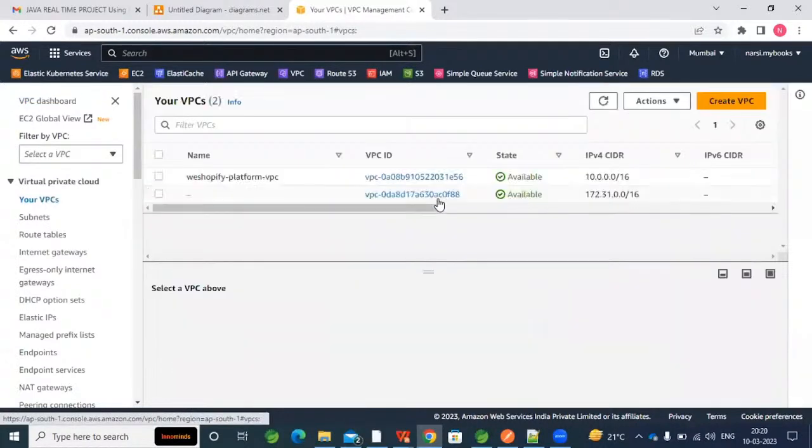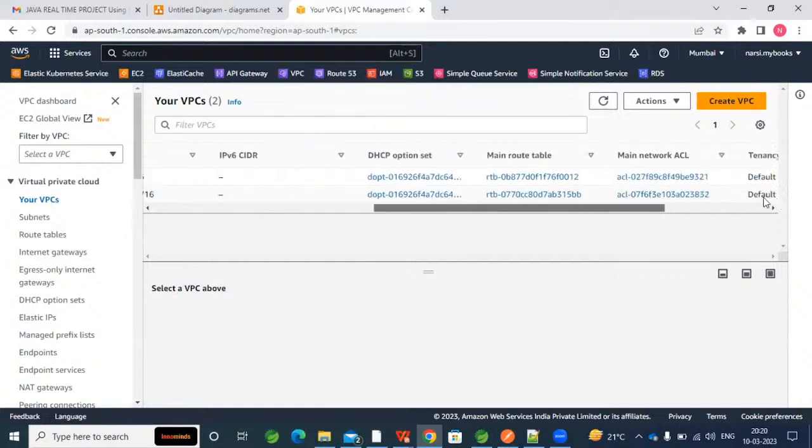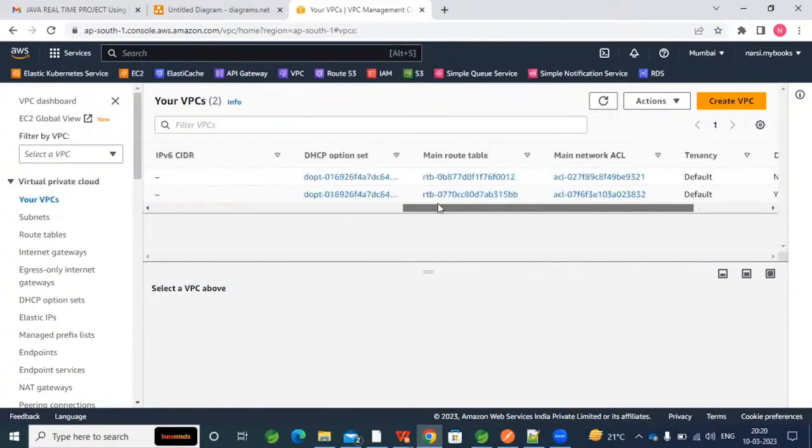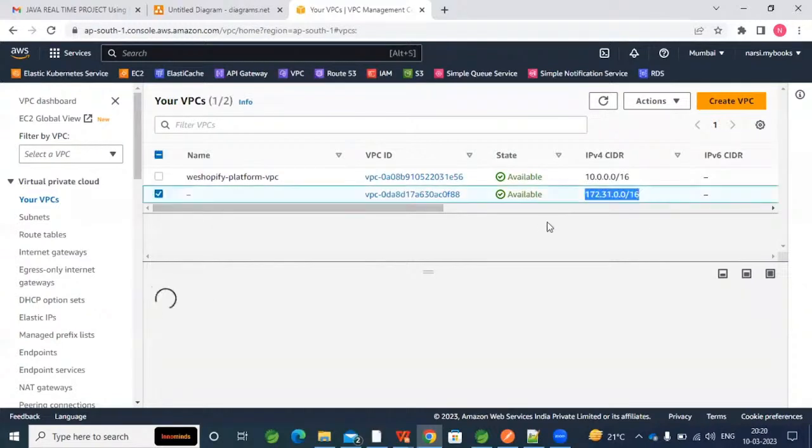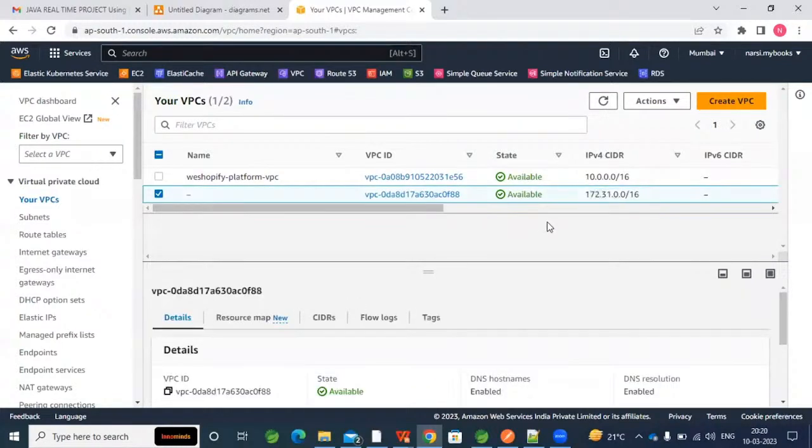But this VPC we don't use, because anyone using the AWS account may have a chance of knowing our IP addresses, because they can predict these CIDR addresses, so it's maybe not secure.